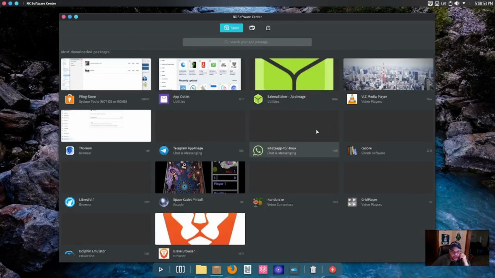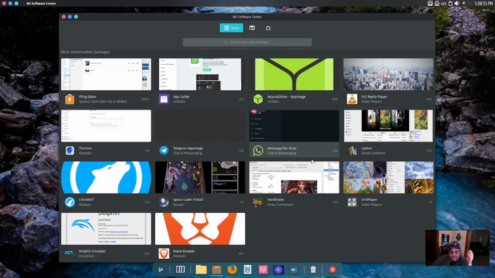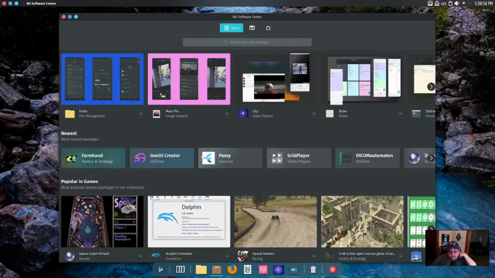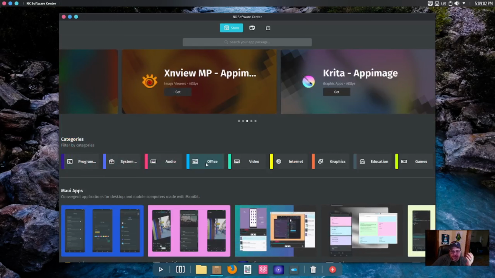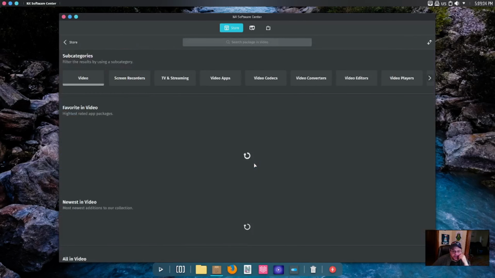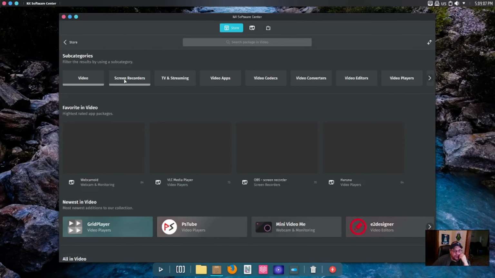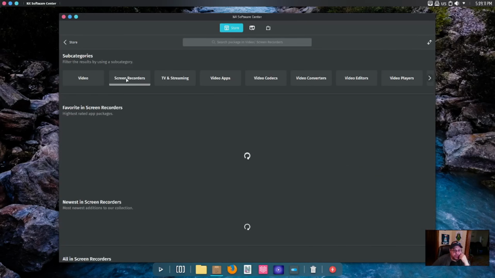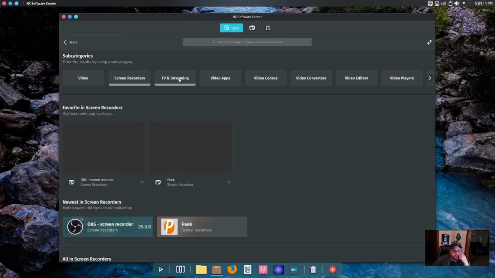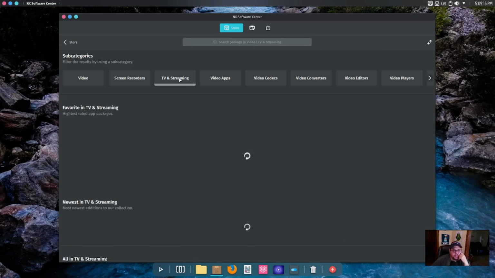And so you can go and download different things on here that you like. They've got them, I believe, categorized up here at the top. Yeah, from programming to system to audio, office, video. Click on video, you have video players like VLC, OBS, that kind of stuff. Screen recorders. TV and streaming.